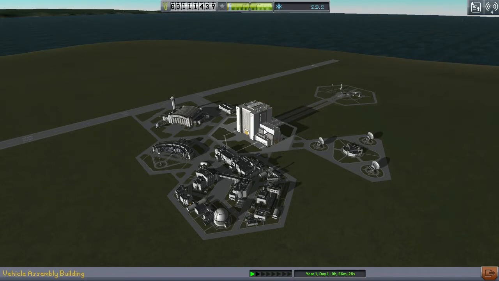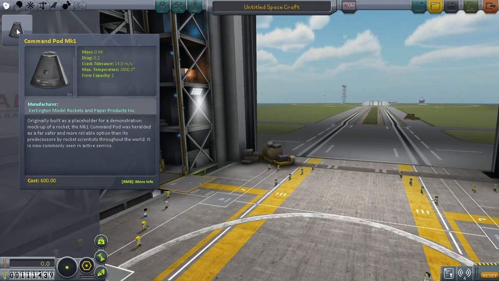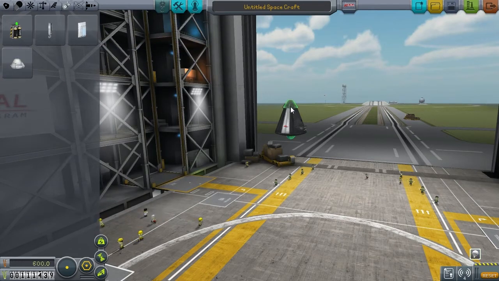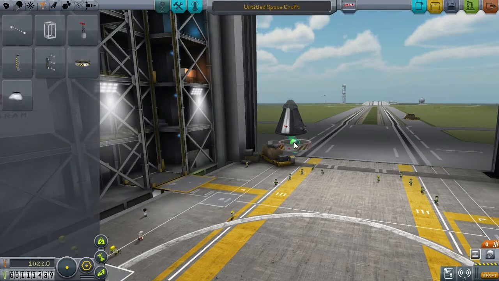So now we go into the VAB. We need one of these for now. We don't have a probe yet, so we have to have a manned mission. So we have to make sure that we don't risk this Kerbal's life. So we'll put a parachute and we'll put a decoupler here so we can get away.